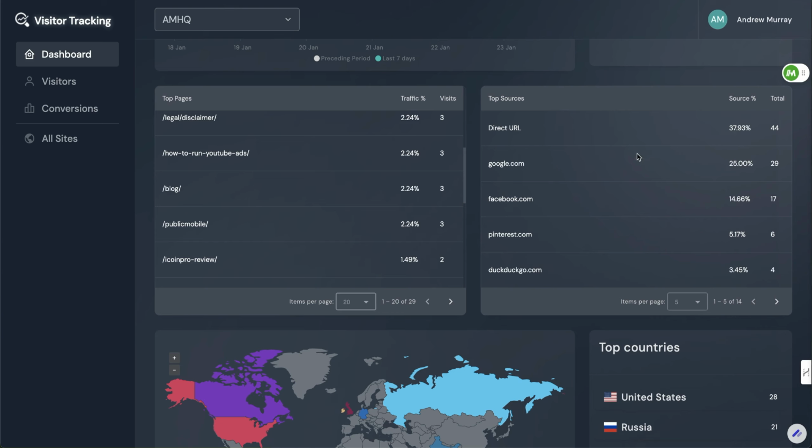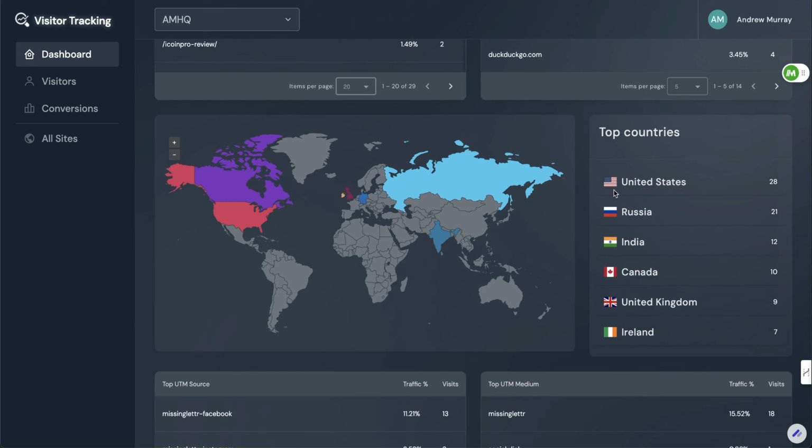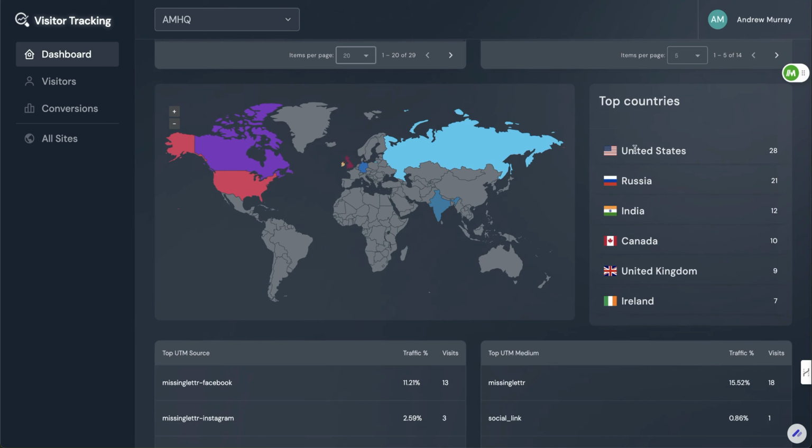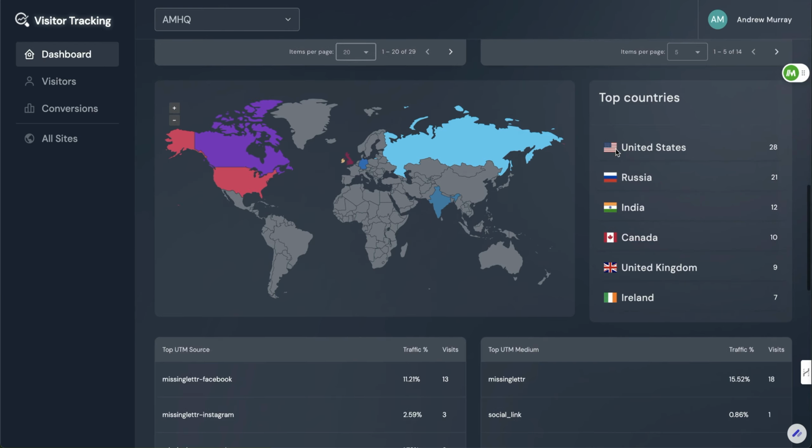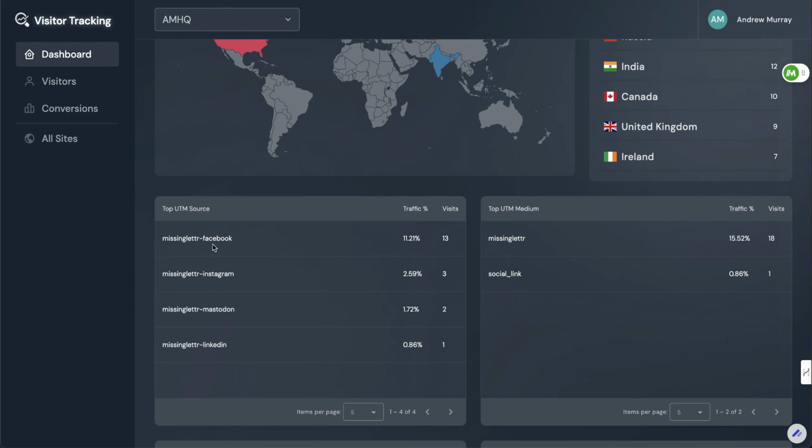You can also see the top sources: direct, Google, traffic from Facebook, Pinterest, DuckDuckGo, and the countries. Right now, you can see the United States is the top country, and you can see the top UTM source. I've started using UTM because I really like how it can give you insights over your funnel.